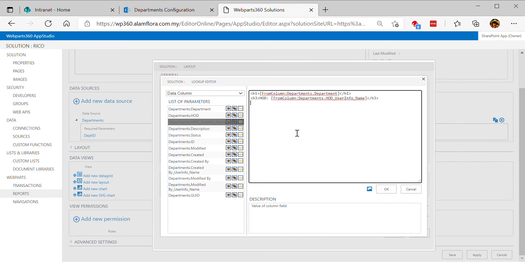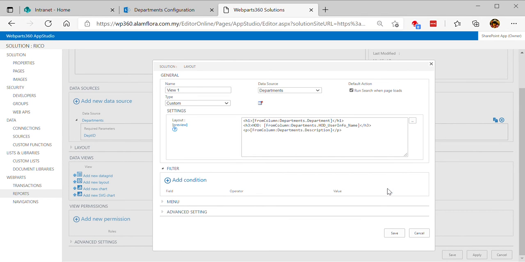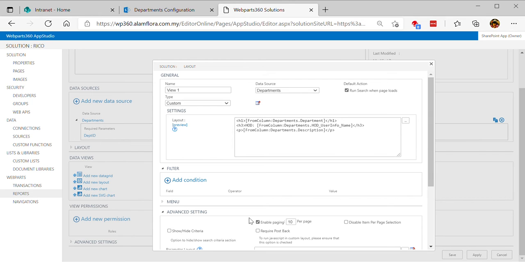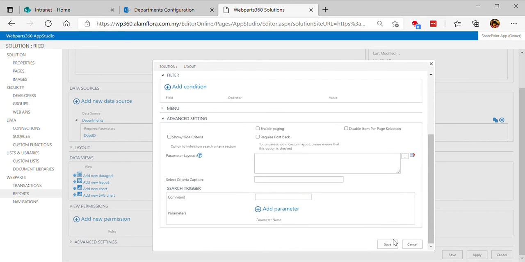And I will have another for the description. I'll just put in all the description for this department. So I basically lay out a whole series of HTML layout, and I have my data. I don't need paging because I'm only having a single page.